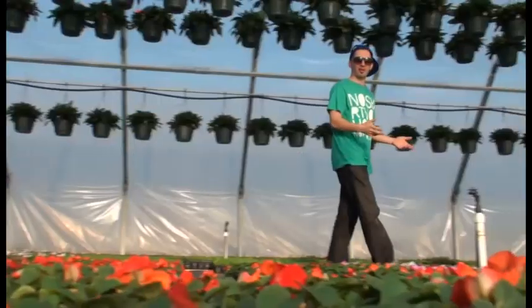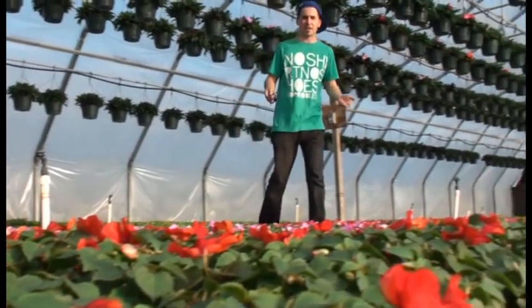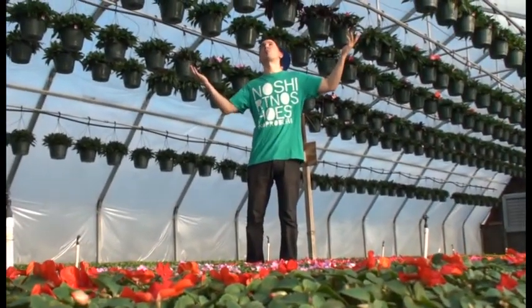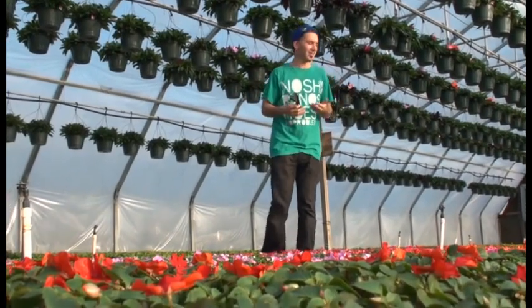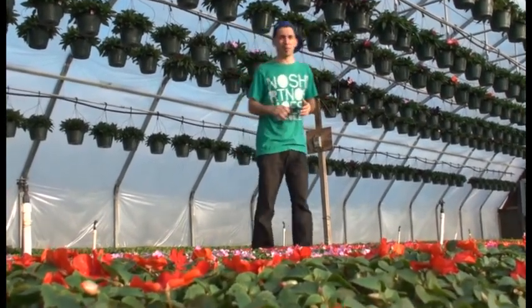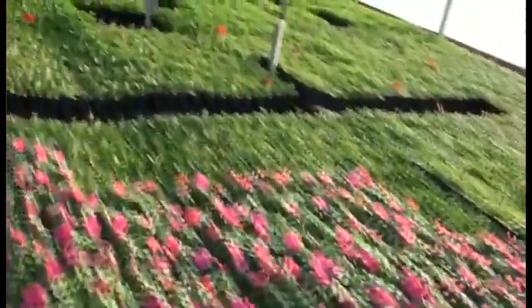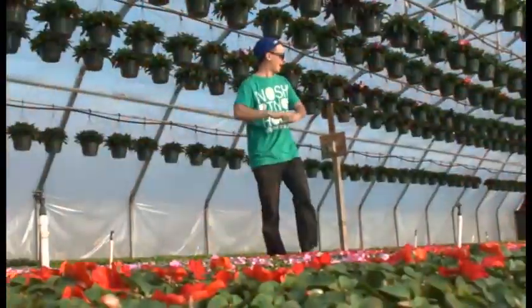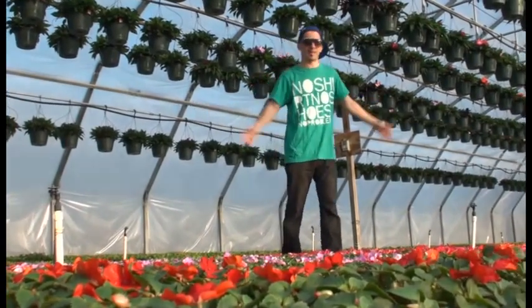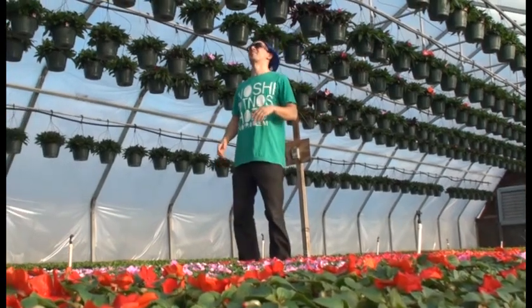Today we're here at a greenhouse. I'm going to tell you guys a little bit about how these plants grow, the greenhouse effect and how it works with the whole climate and the global warming that we're experiencing. This weather's crazy — we're having cold days, warm days. The planet seems like it doesn't even know what it wants to do. These flowers here — I'm going to interview someone. They're going to tell you how they take care of them, how they plant them from little seedlings, and how they're distributed all over the state. It's a pretty cool thing. It's really hot in this place.